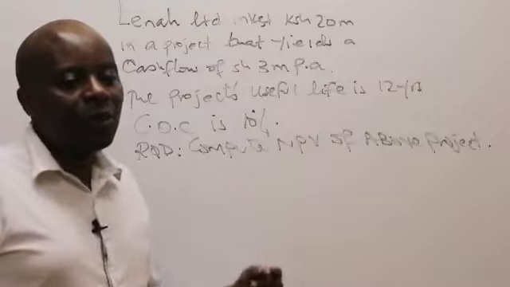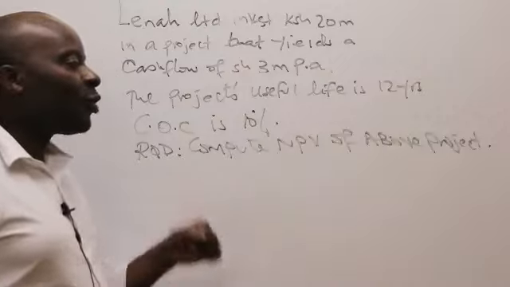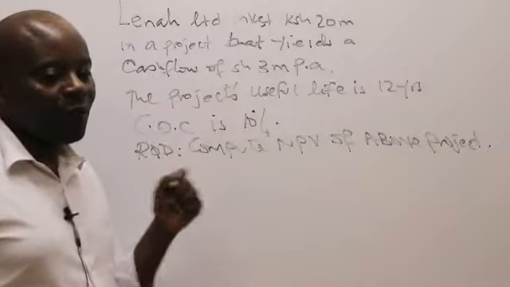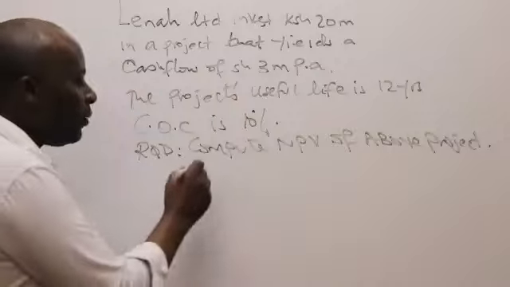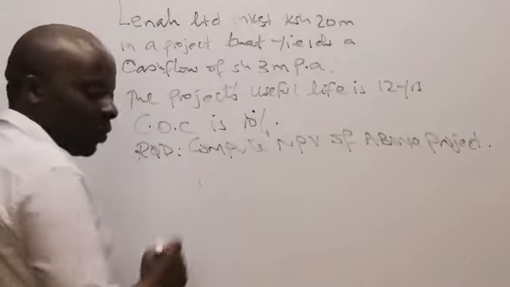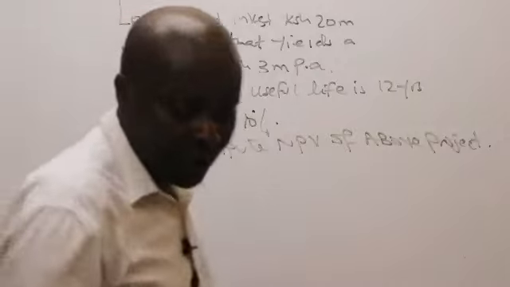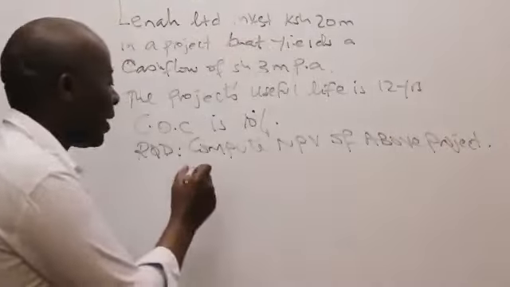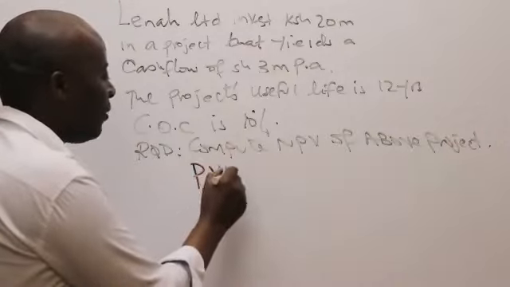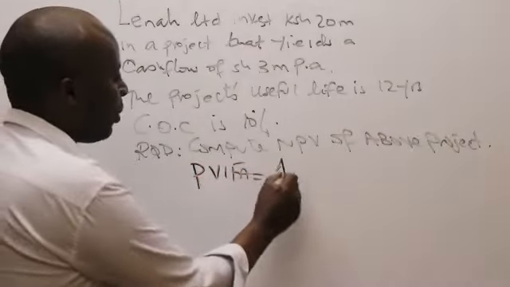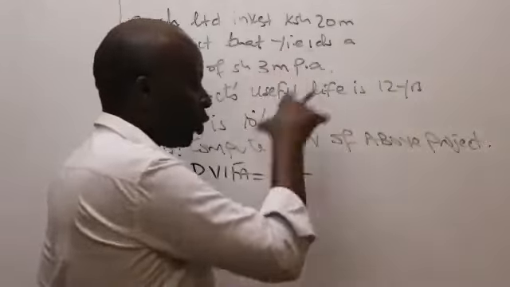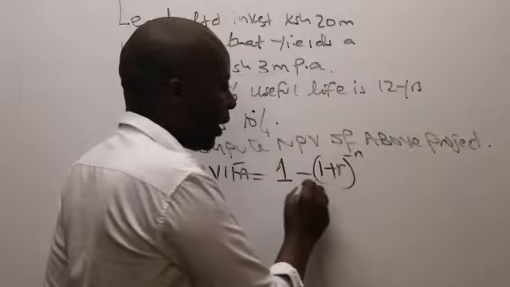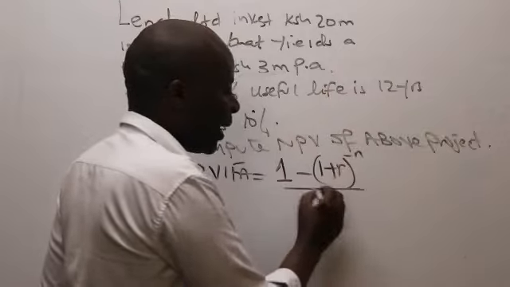And if it is a uniform cash flow, then for sure, for discounting purposes, I'll use PVFA. And if I'm able to remember very well what Lucy gave me, Lucy gave me this formula, that PVFA is supposed to be equal to 1 minus the shorter formula, which is (1 plus R) raised to negative n, and then everything divided by R.